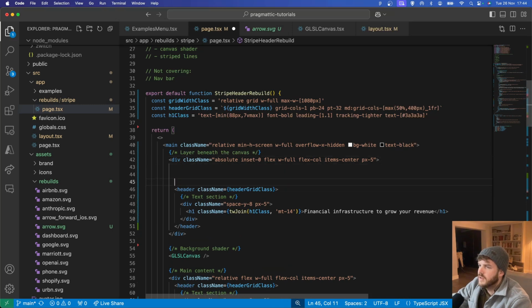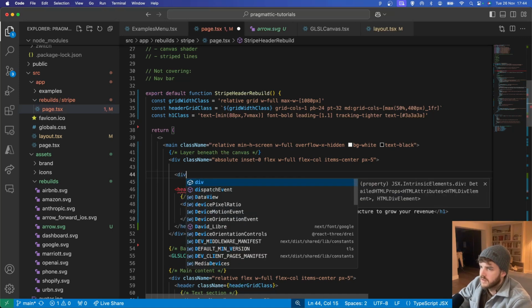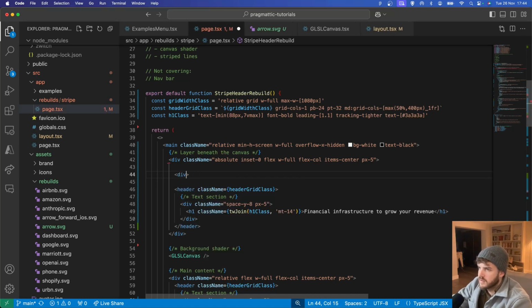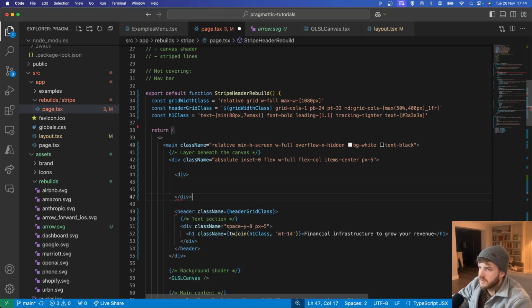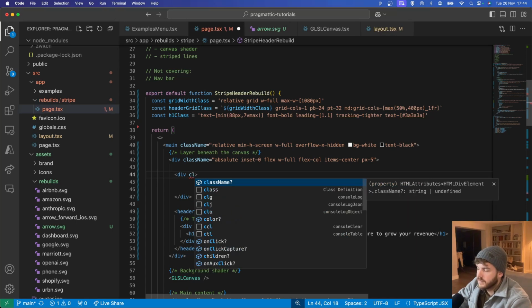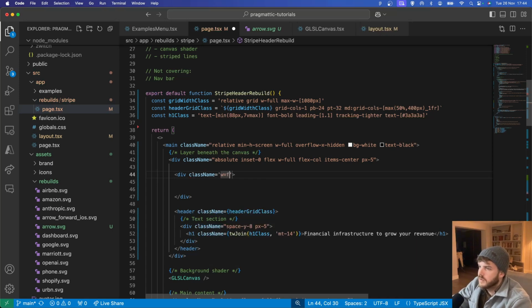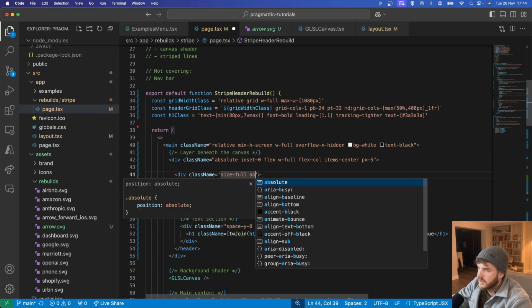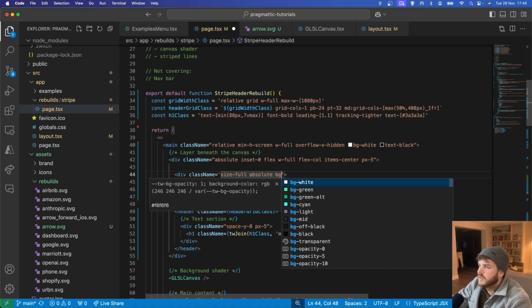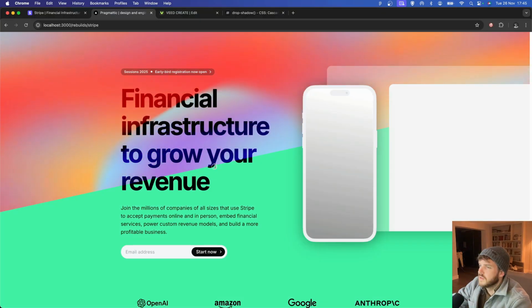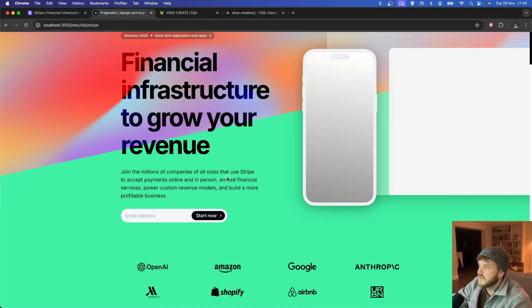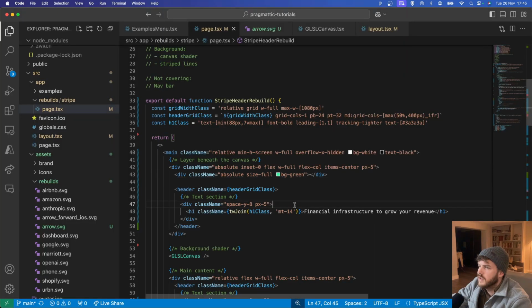Do it here. So if we do width size full, absolute background green. Okay, so that's filling that whole section there.